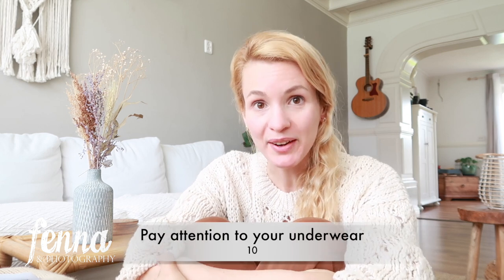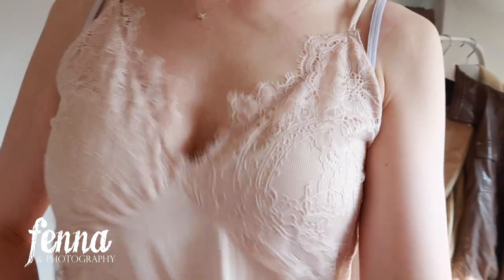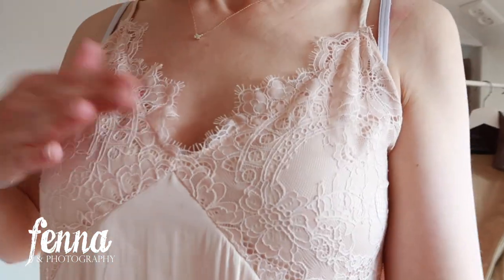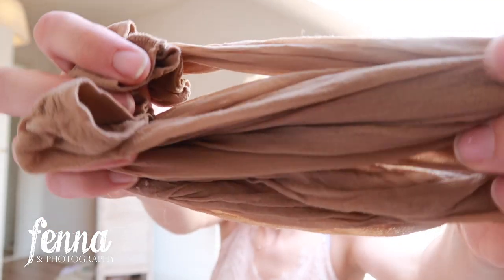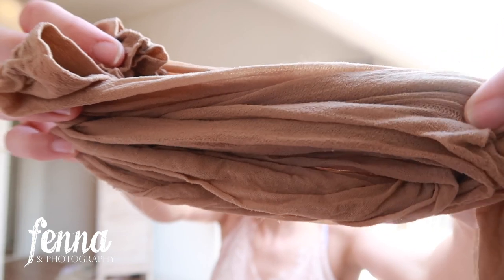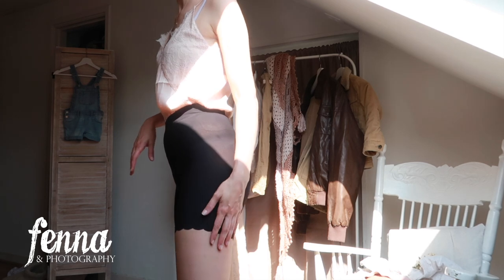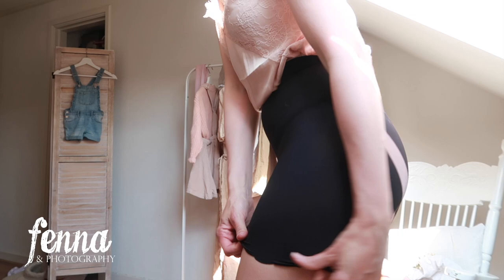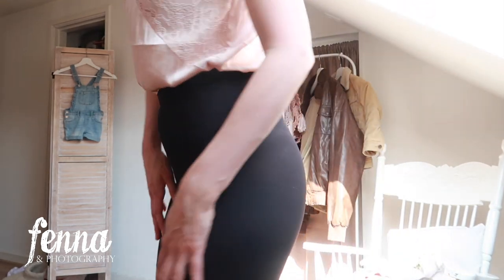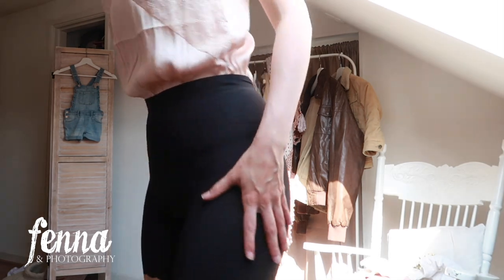Pay attention to your underwear. And yes, I agree with that one. Now that I'm getting dressed, I thought maybe I can wear this one underneath, a lace top in a nude color. As far as ties, I would go for matte ones and not shiny ones. What is a good idea to wear? Super tight Spanx underwear, also to hide really big bruises that you don't want to show. I wish I had skin colored ones. I don't have them, so I'll be wearing these black ones. Especially with the moms, with the women.